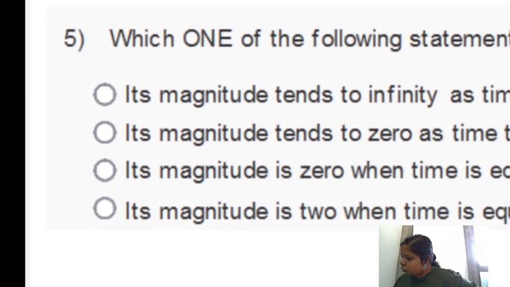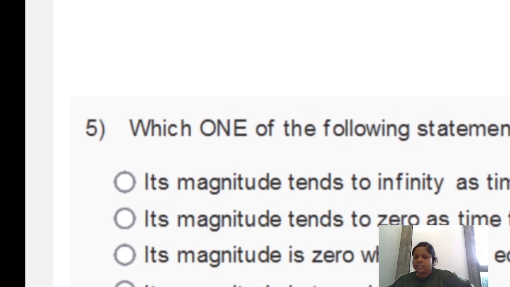Now, the solution that you got here is y is equal to minus e to the power 2t. The next question corresponds to the same question: which one of the following statements is true regarding the solution? When the magnitude goes to infinity or 0, what could be the result here? If t tends to infinity, what would be the output here? Magnitude tends to infinity, madam. Yeah, the magnitude of the output tends to infinity.